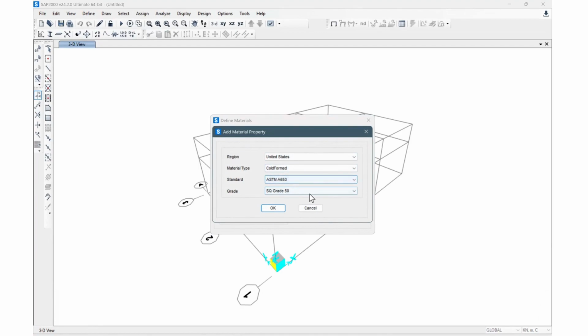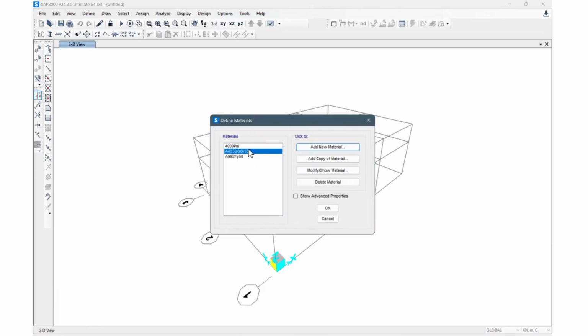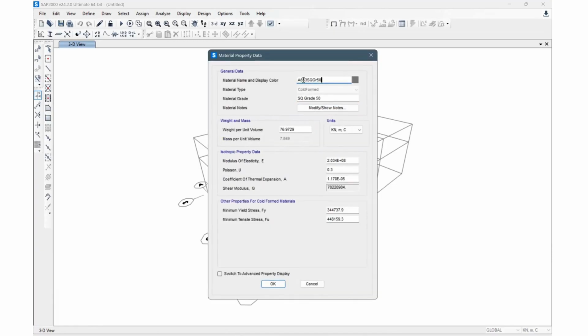However, we can modify it, or we can create our own grades. So okay, let's click OK, and we can rename it. Click on Modify and rename the material. Maybe this one I just call cold form, and we can modify the material.